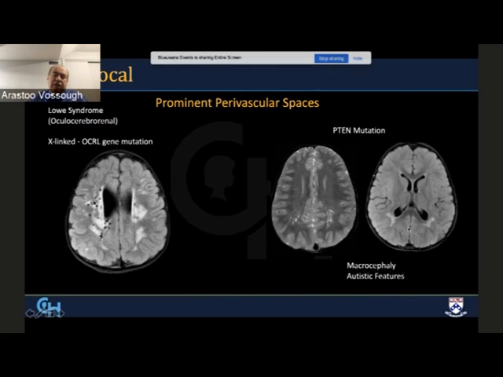Now, it's important in these cases to look at it in a more global fashion and consider the clinical features, because sometimes you can see a little bit of posterior capping normally, or when the occipital lobes are touching each other, you might have signal abnormalities. And having perivascular spaces is not necessarily a sign of this mutation. You can see them in patients with developmental delay or sometimes normal individuals. You can see them in patients with mucopolysaccharidoses as well.